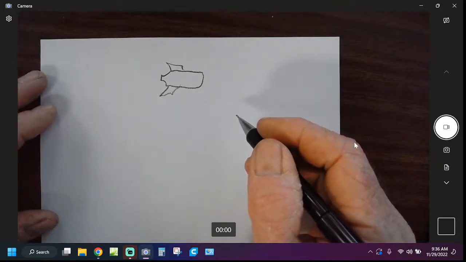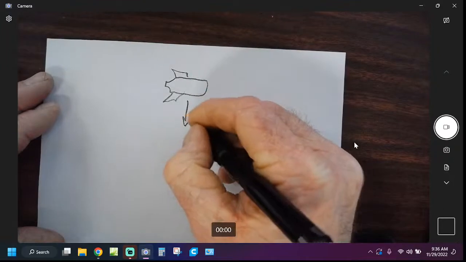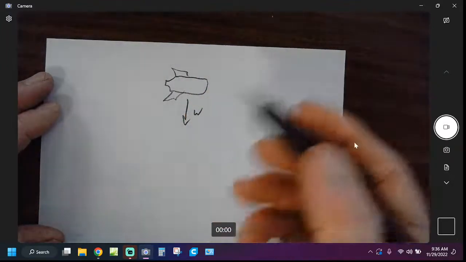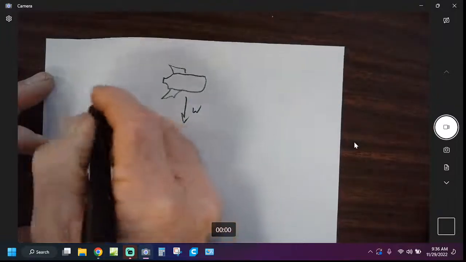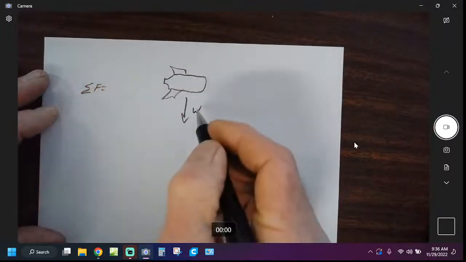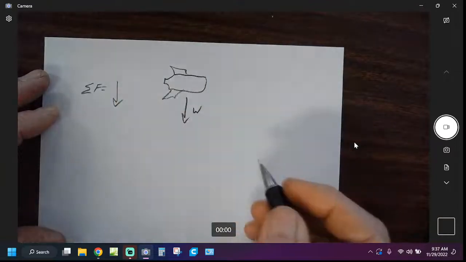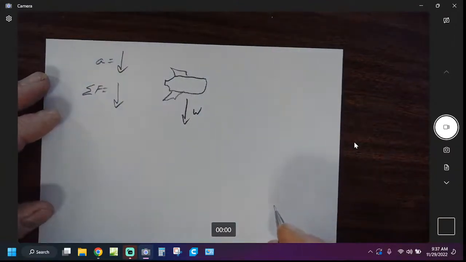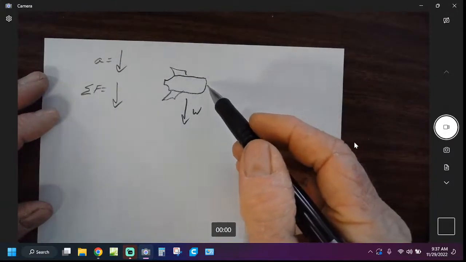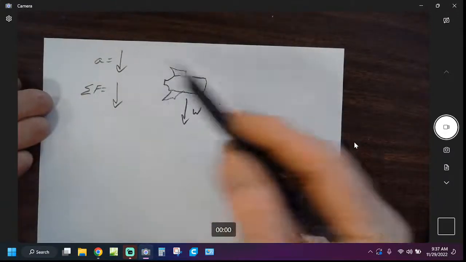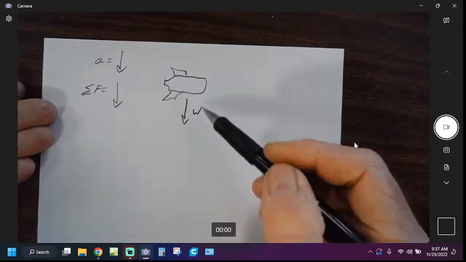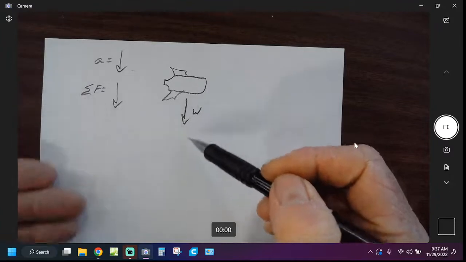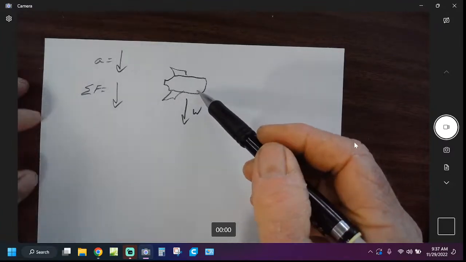No. What's weight? So it's still got weight. It always has weight, but there's no drag. There's no thrust. So that's it. So if I add up all these forces, they should be the same as the weight. The weight is the net force. And that means the acceleration is also downward. So how can it be that something is up there not moving, but it's still accelerating? What does that mean it's doing? It's starting to go down. It was slowing down on the way up, and now it's speeding up downward. It's just momentarily at 0.